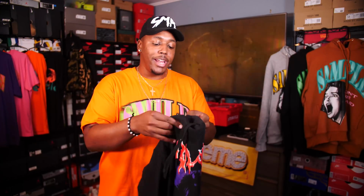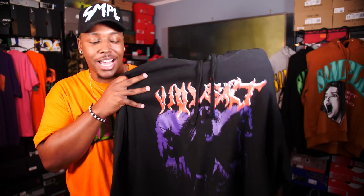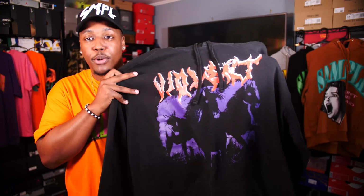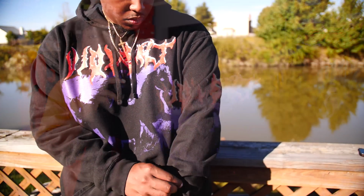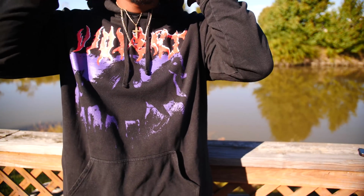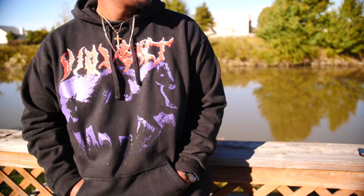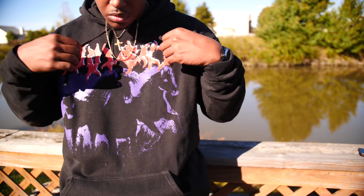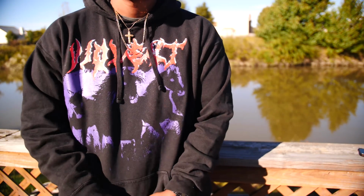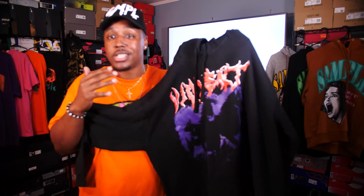And this one right here is actually from his Red Therapy collection. You have Violent in this really crazy font on the top, and then on the bottom you have purple with the horses going through, the stallions running through, and that's really it. It does have that garment dyed look to it, but I think this one is just washed instead of actually garment dyed. There was also another tee that I didn't see, but if I did see it, I would have definitely copped it, which just says Are You Saved, in this similar colorway, black, purple, and red. That was fire as well.